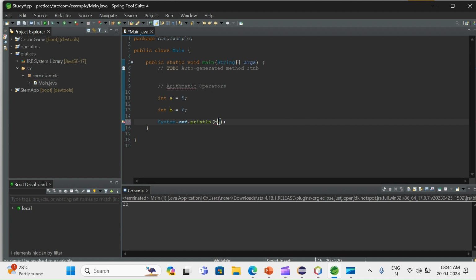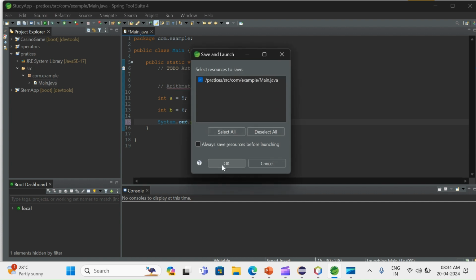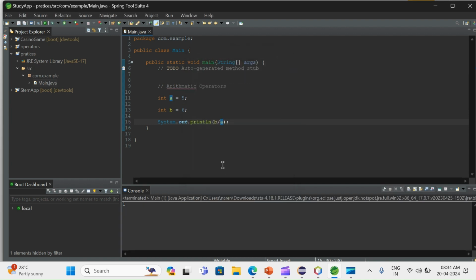And now what if I divide it? You will see that both int a and int b are integers. So while dividing, the result will be something like 1 point something, but it will print only the integer part, because int a and int b are both integers.